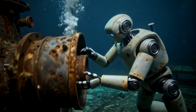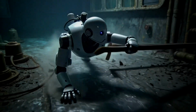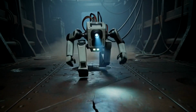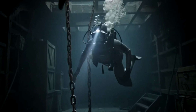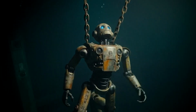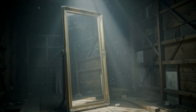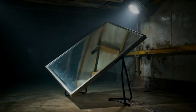But they're still there. There's a children's toy visible in one shot. Just for a second. The robot's light passes over it and then it's gone. But in that brief moment, you could see it. A small toy, probably wooden, definitely old-fashioned. Some child's treasure. Some little boy or girl was probably so excited to bring that toy to America. Probably played with it on the ship. Probably had it tucked away safely with the family's belongings. And there it sits, at the bottom of the Atlantic Ocean, waiting for a child who will never come back for it.